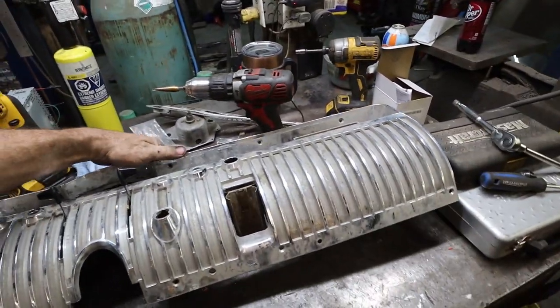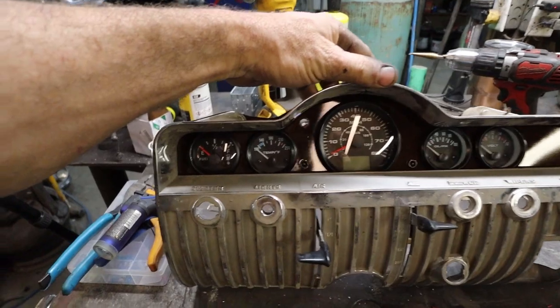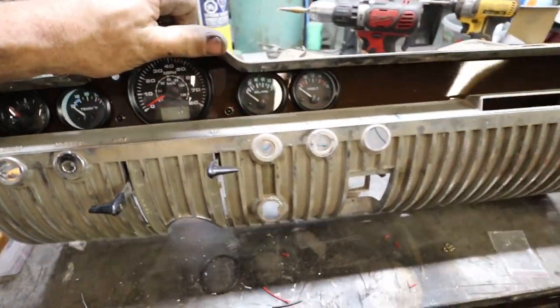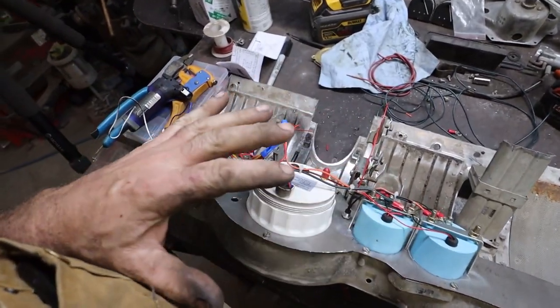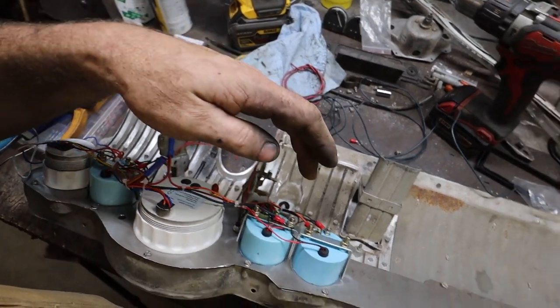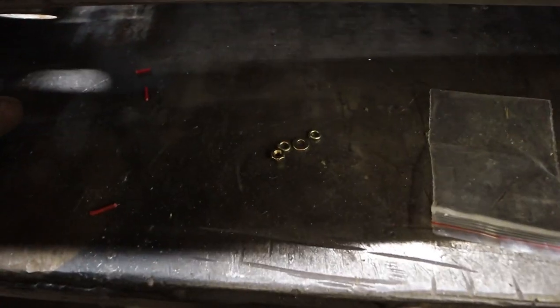After a whole lot of fiddling around, here is where we are at. So, I don't know. It's all right. I got my controls in. Don't got my cables on. I have everything wired up in the back. I have to get a high beam light yet. But other than that, I got this. I just got to wire in my senders, to which, of course, they always sort of screw you.